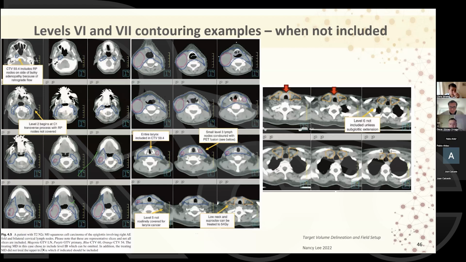And then similarly, they actually did not cover the contralateral high level 7s, which again, is more how I tend to practice. I do tend to be, I guess, aggressive in sparing those high level 7s on the contralateral side with the aim of trying to reduce toxicity for patients.